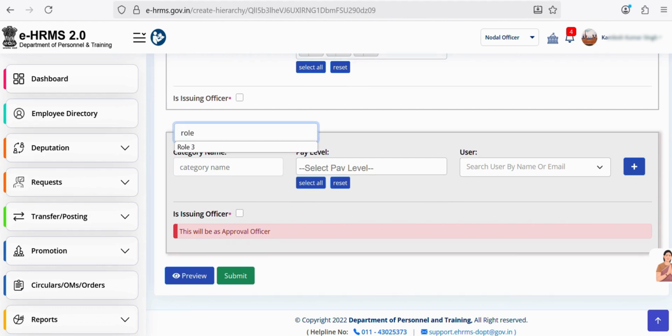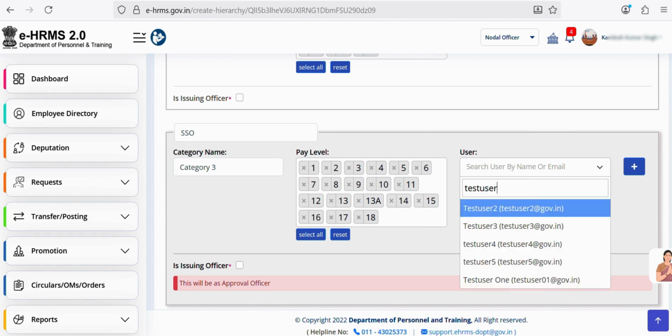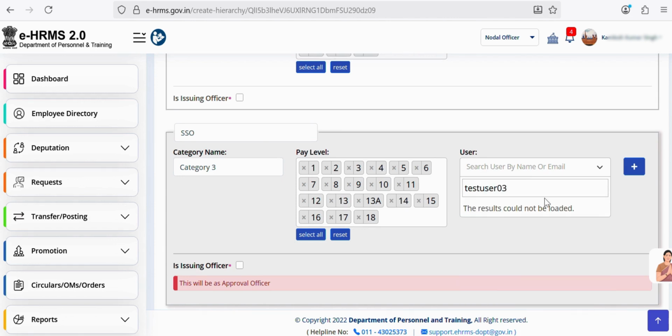Similarly, we will follow the process for the third and final level of approval. User, test user, 03@gov.in. We will select this and submit it, and yes, now, we will click on the submit button.